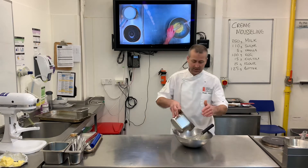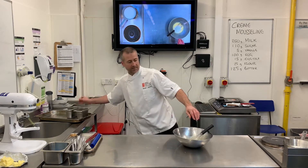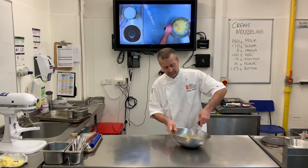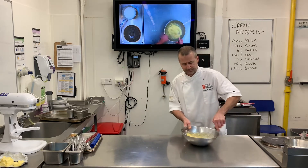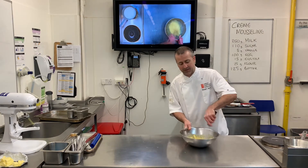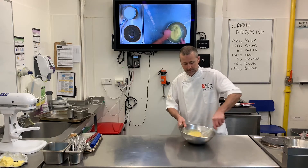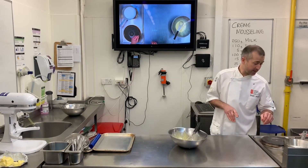That's thoroughly mixed. What I'm going to do is quickly add my flour. I'm just going to whisk that, just gently at first — don't want to spray flour everywhere. What I need to do is spend a few minutes thoroughly whisking it up. What we don't want is any lumps of flour in there, because we want it all to mix in. I've just spent a couple of minutes whisking it up thoroughly, making sure there are no lumps of flour.